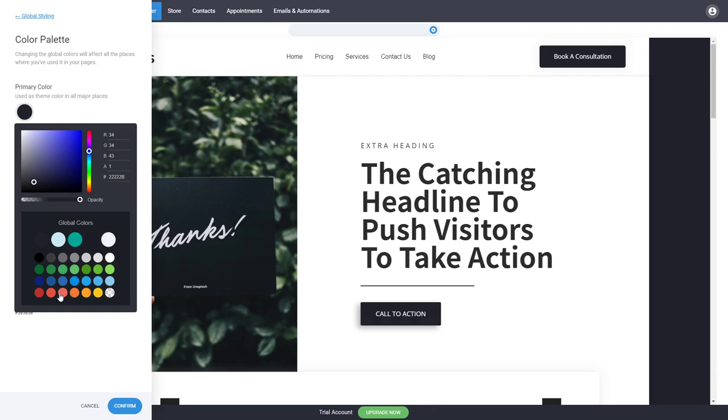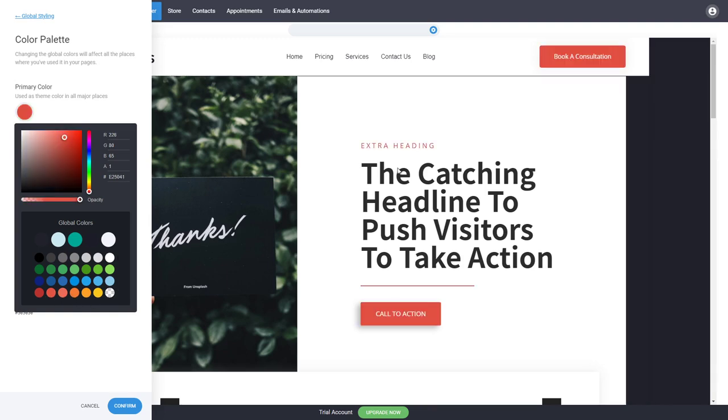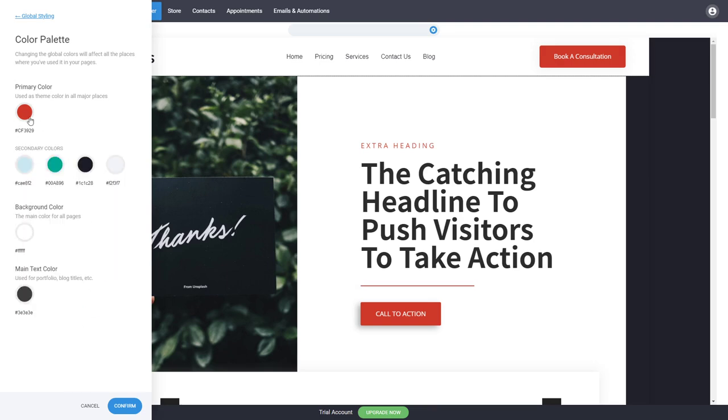Let's say you want to make it a red type of design, and red is your brand color. Just like that, you can select whatever color you want, and that will change globally for your whole website. So you don't have to individually pick all the places, because that would be very time consuming. You can easily do it through the color palette like this.